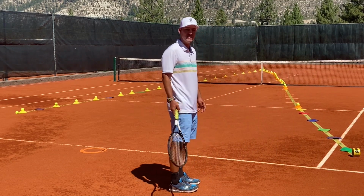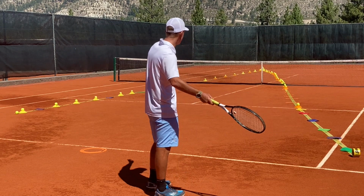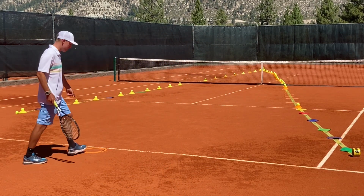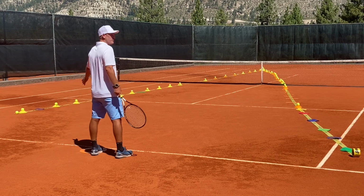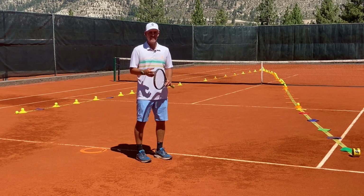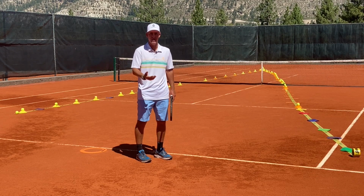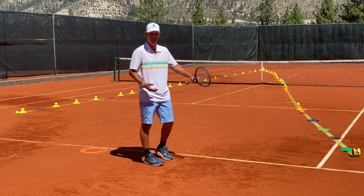And so the best place to stand, that is the halfway point between those two options, is actually at this donut right here. So I'm about a step and a half or 2 steps off from the center, and that's going to allow me to get to more balls and also be more relaxed when I'm going to the ball because I'm not constantly having to sprint to get to the ball.